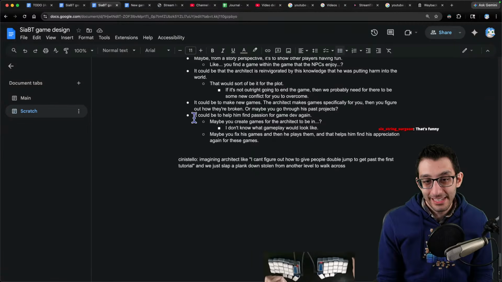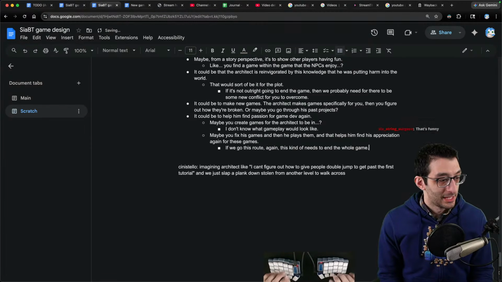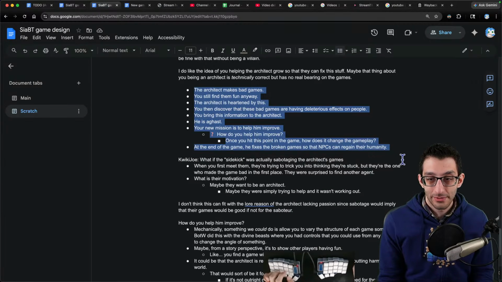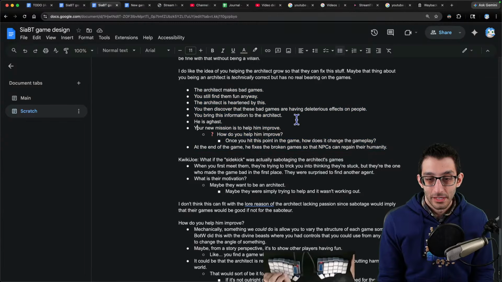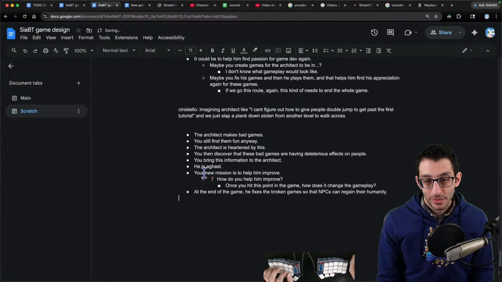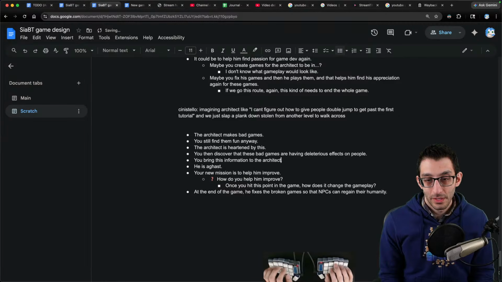I like this idea, but as mentioned, if we go this route, this kind of needs to end the whole game. Which would mean that all of this stuff... So maybe here's what we end up with. It's like, what's the rest of the game if the final 10% is this stuff?